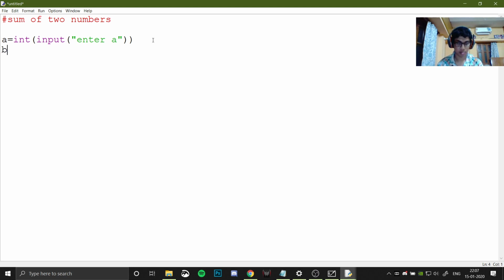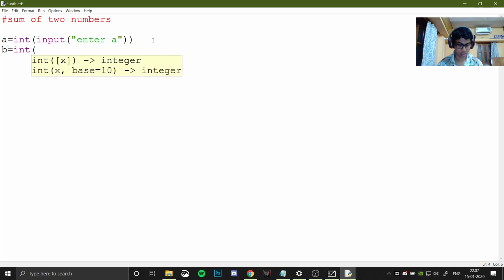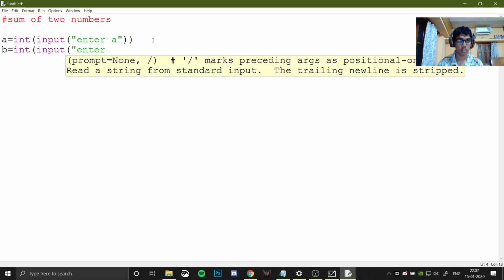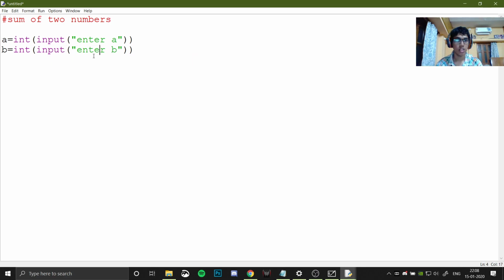Next we write b is equal to int input, enter b. As you can see, this thing is the message that will be shown.